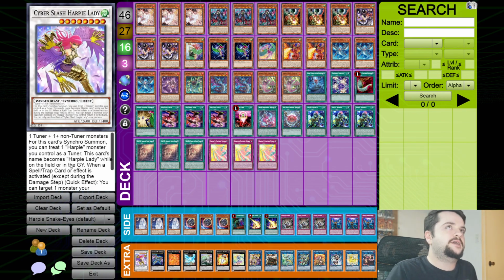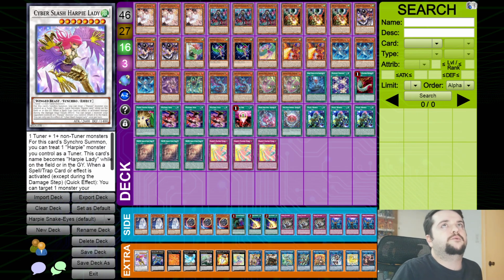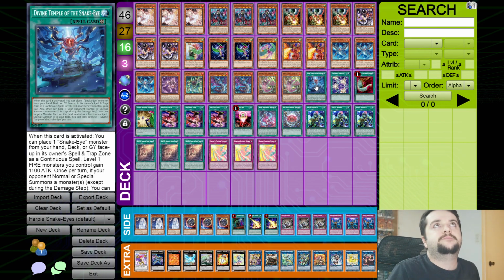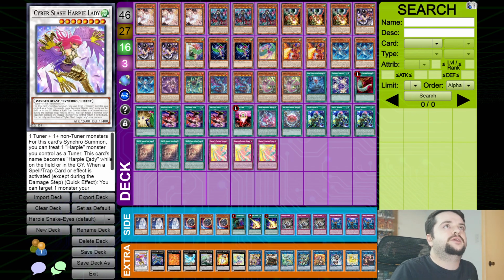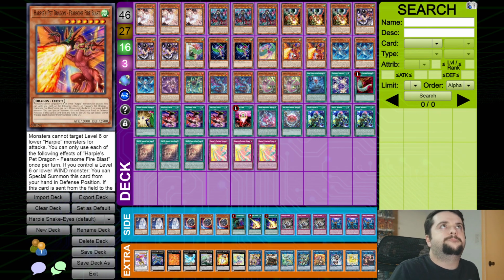And then she's a hard once per turn when-you-can monster bounce effect, basically, which is pretty useful in a lot of ways. In fact, it's actually pretty good against this deck because I can chain it to my Temple effect if I end up using Temple like your opponent normal or special summons. You just activate Temple and then you chain Cyber Slash. Again, it's a when-you-can, so you gotta be really careful about that. But yeah, anyway, that is that. Pet Dragon is pretty useful for that.